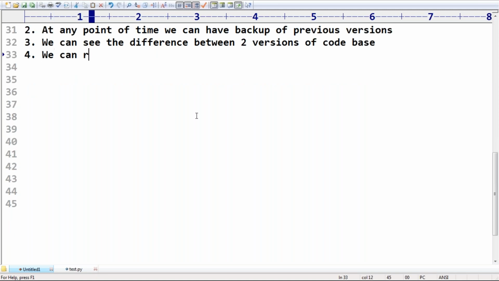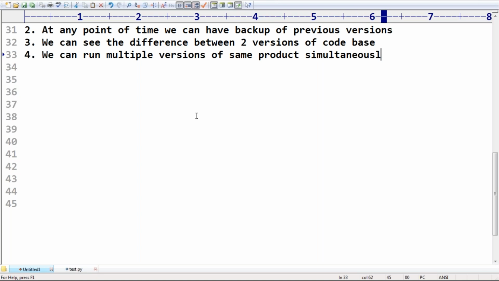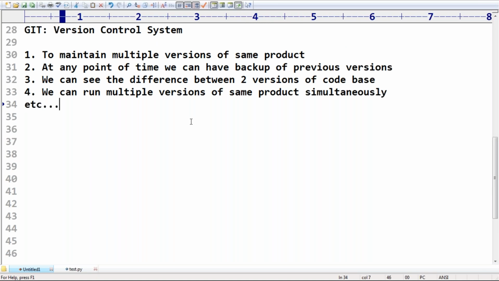By default we are going to get this type of n number of advantages because of version control systems.